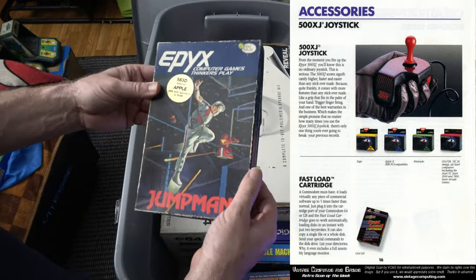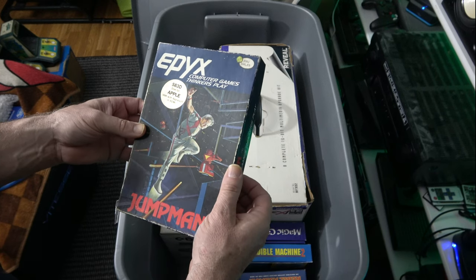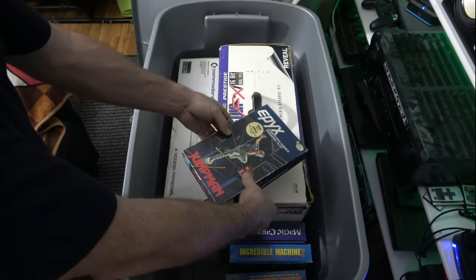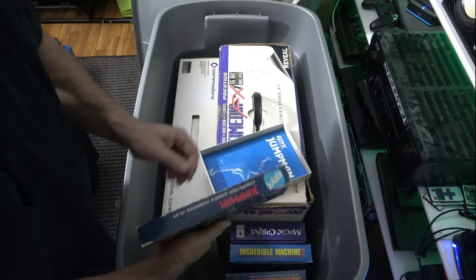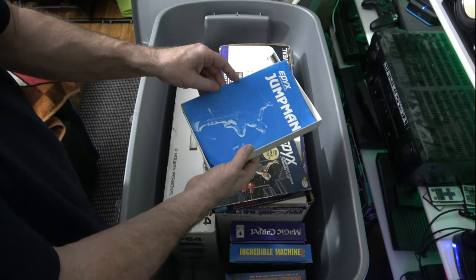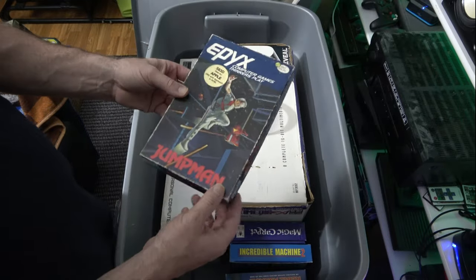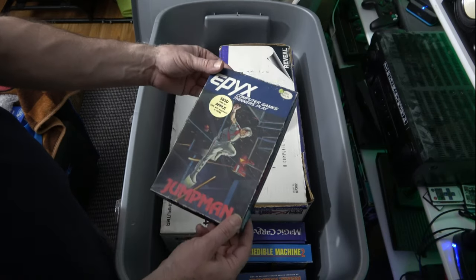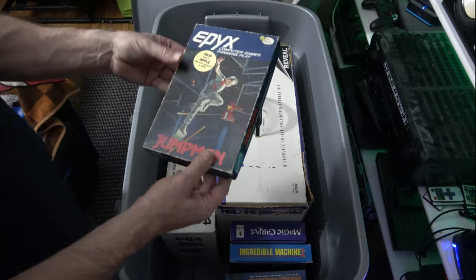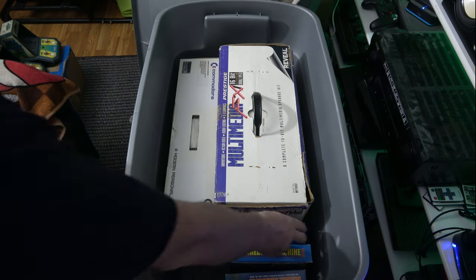Here's something cool. EPYX, famous company. Jumpman, computer games, thinkers play. 5.25 disc for Apple. So this is an Apple one. I don't even own an Apple at this point. And it looks like the disc may not be here. Wow, that's old and feels old. But it's really cool to have the box art. Kind of sad that the disc isn't in there. But that's pretty neat. Too bad it wasn't a Windows version of it. And maybe even if I get a Windows version, I'll probably put it in there. Because that's really cool.